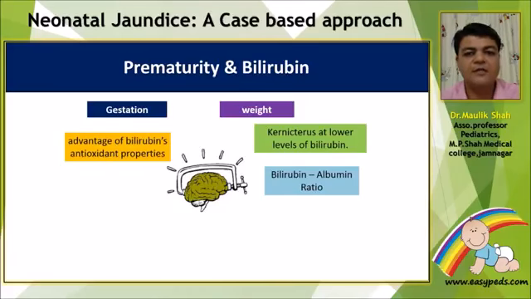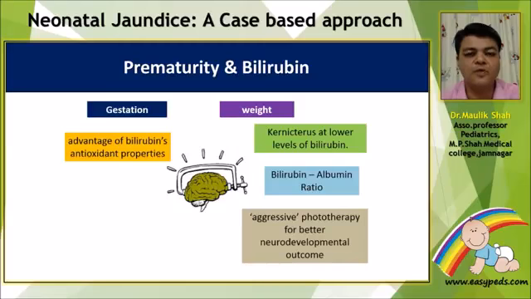On one hand, there is another school of thought that bilirubin is an antioxidant chemical, hence its antioxidant properties will be helpful in growth and development of a premature baby. So we must be generous enough to allow bilirubin to rise to a certain level so that these benefits can be taken care of. On the other hand, we are also worried that bilirubin's toxicity would lead to a poor neurodevelopmental outcome in a premature baby. So, most of the newborn ICUs nowadays go for aggressive phototherapy for better neurodevelopmental outcome of premature babies while treating them for jaundice.